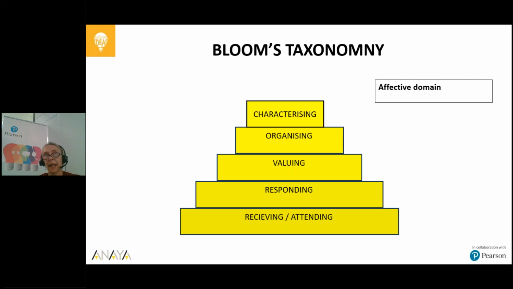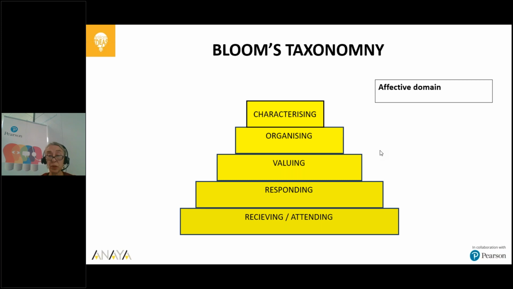I think it's a very interesting domain, this as well, because we know how important the emotional aspect of learning is. Children need to have positive encouragement and support at all times, and they need to have a supportive learning environment, not a hostile one, where they feel encouraged, nurtured, and they can develop. So this is an interesting area as well to be considering.